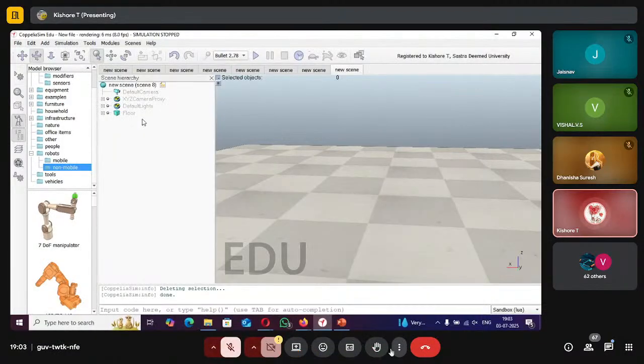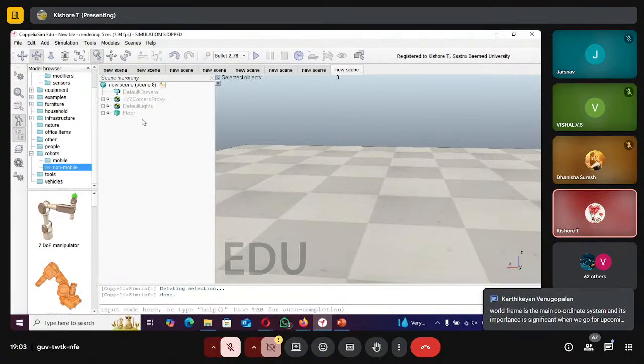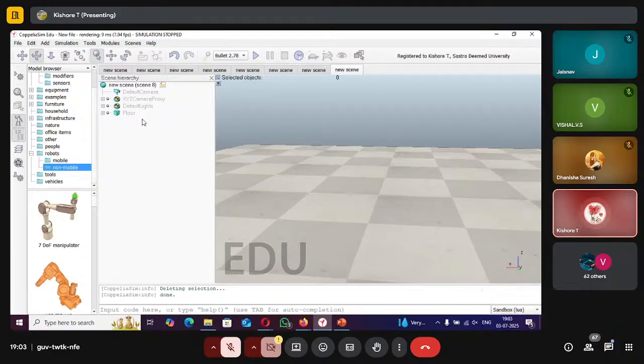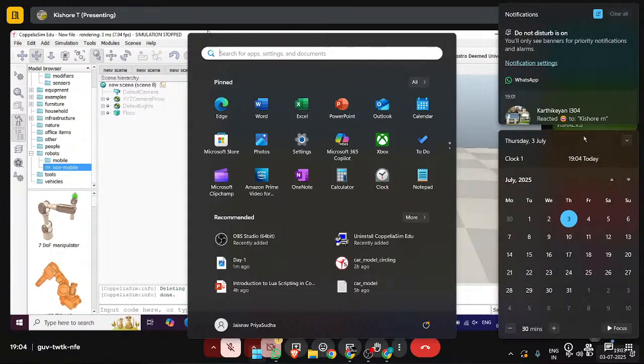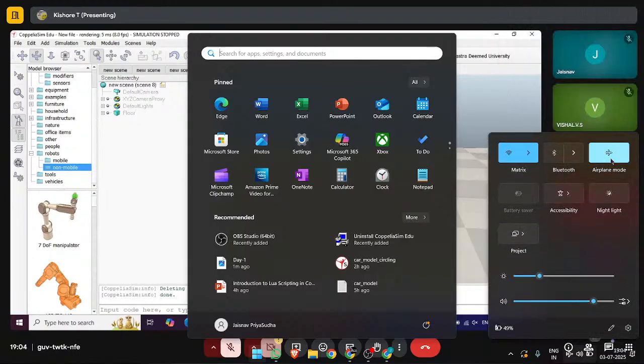Okay, this is nothing but grouping and merging. We have seen frame, world frame, and parent frame. If an object is set as a child of another object, and we change the parameters of the cuboid on the parent object, it will impact the child object. Okay. Now we will enter into object properties.